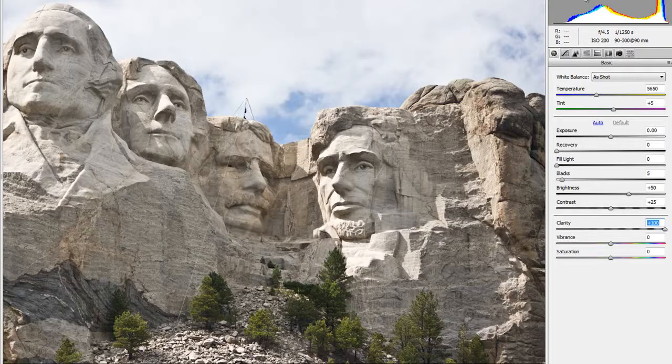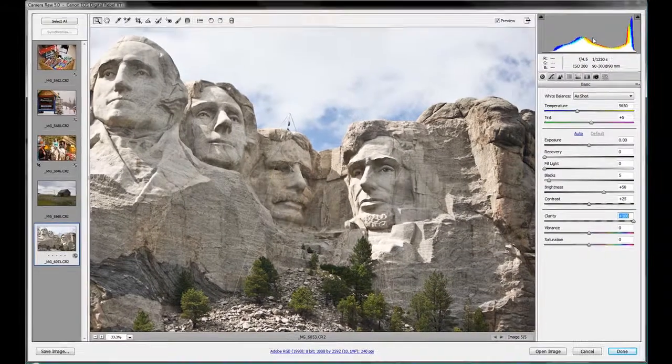So it takes these midtones here in the histogram and it really works on them, and it kind of leaves your shadows and your highlights more alone, and it works on those middle parts there. So you can see it adjusting those midtones as we slide that up and slide it down. So that's where it's working. It's a really nice handy tool.